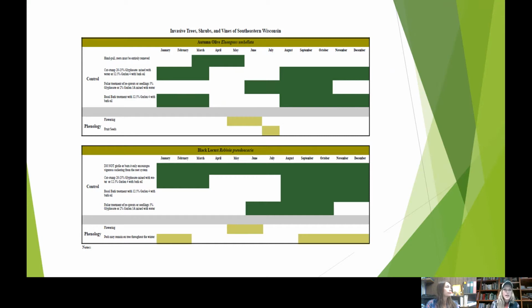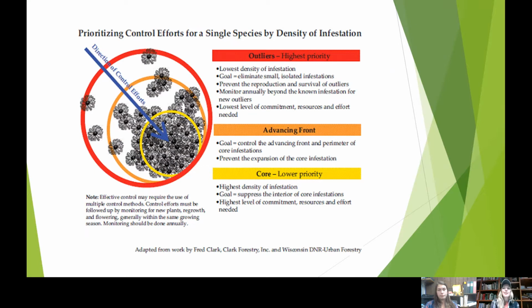So understanding the life cycle and their phenology will help you select the most effective technique out there. For example, right now we're about to go into fall and winter. A lot of woody invasive species are about to go into their dormant state where they're pulling all those resources into their root system and they're no longer funneling it out to the leaves. So in winter, a lot of what we do are called cut stump treatments, where we cut the tree down and we treat the stump. That is not as effective throughout the growing season. While it still can be, it is most effective in winter. So understanding phenology helps you pick out control techniques.